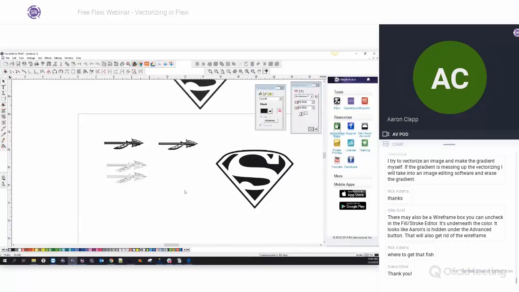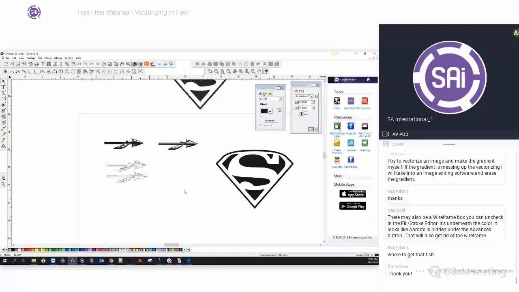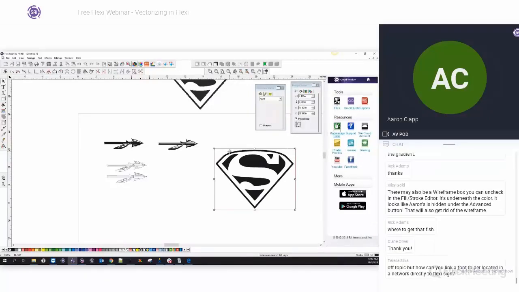Perfect. Okay, and then we had a concern from Jim. He said that his options, I believe for bitmaps, are grayed out and he can't get to them or open them. Okay, I believe that if there is a transparency on top of a bitmap, sometimes that can interfere with the bitmap tools.